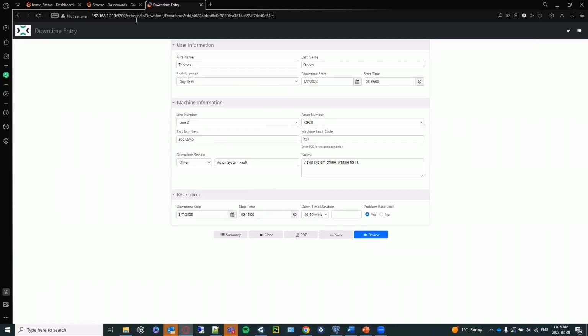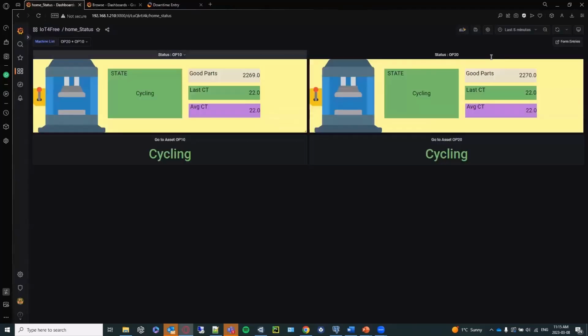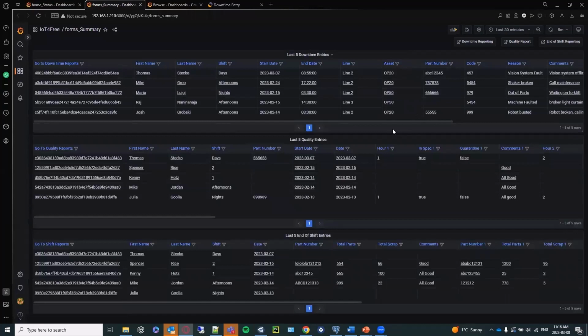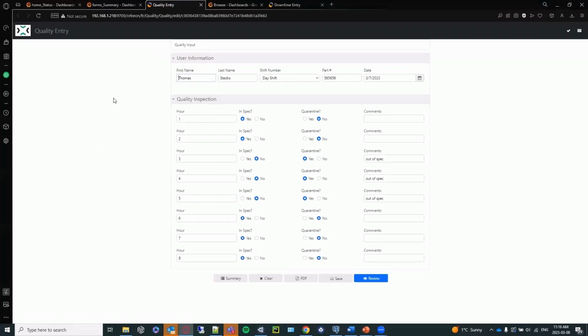So this is Grafana, and here's a sample to visualize that form entry out of Orbeon Forms. I got a message here, it's unstable. That was a downtime form, and I created that form yesterday in Orbeon Forms. I'm able to see it within Grafana right here, and I have the ability to click it from Grafana and see that filled out form all within Orbeon Forms with just one click of a button. And I have the ability to save it, print it as a PDF, store it, and use it later for reporting.